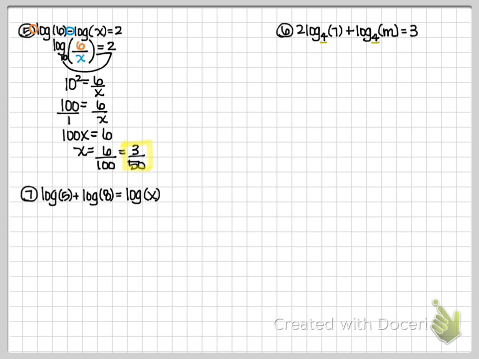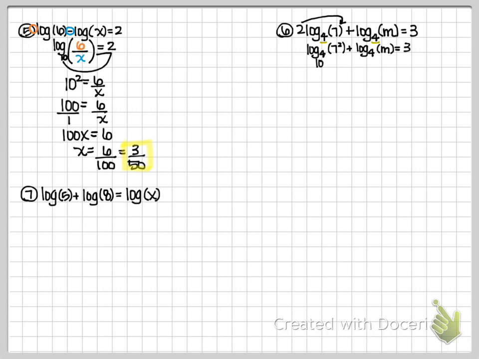If they are, then I can go ahead and condense them. But remember, you have to follow order of operations. So if you see coefficients and addition and or subtraction, coefficients have to happen first because that's your exponent. So I'm going to take this 2 coefficient, I'm going to actually move it up there as my exponent first. So I'm going to rewrite my log base 4 of 7, that is going to become a 7 squared, and then bring down my log base 4 of m. If there was a coefficient there, I would have taken it up as an exponent as well.